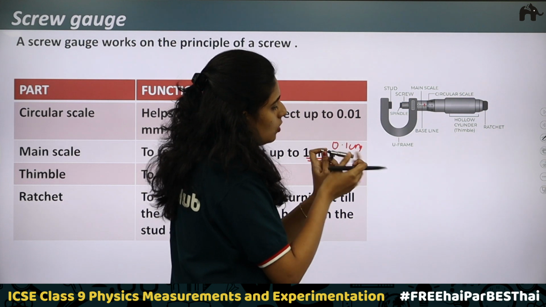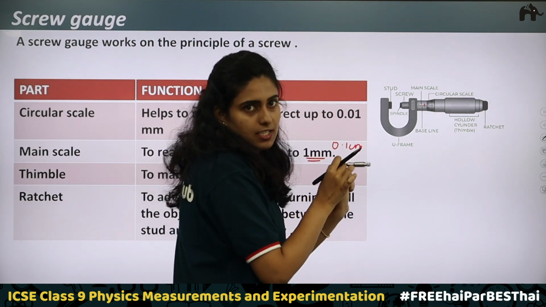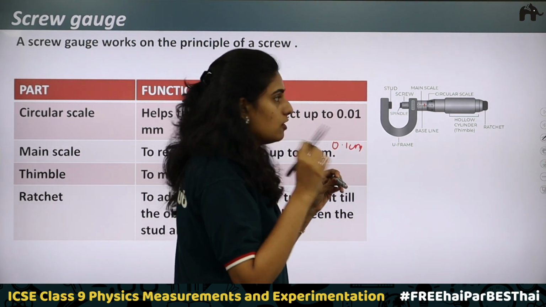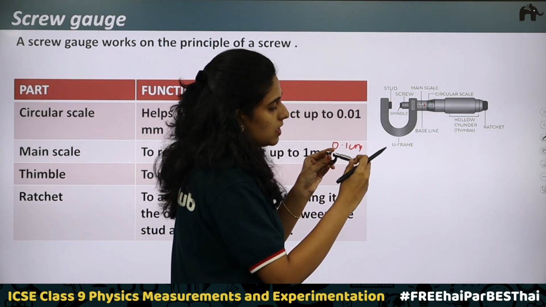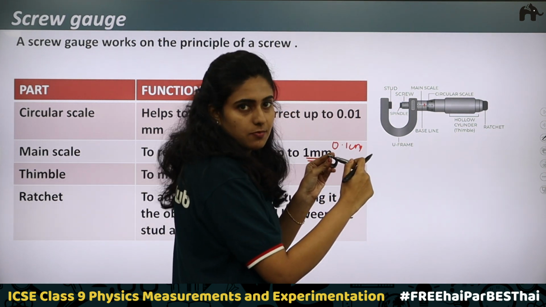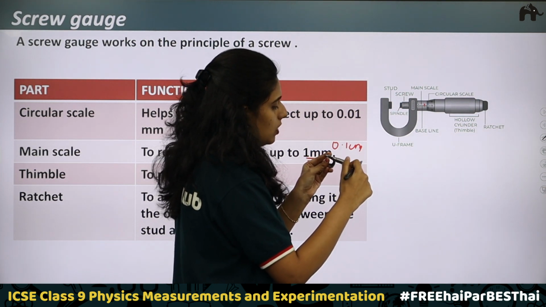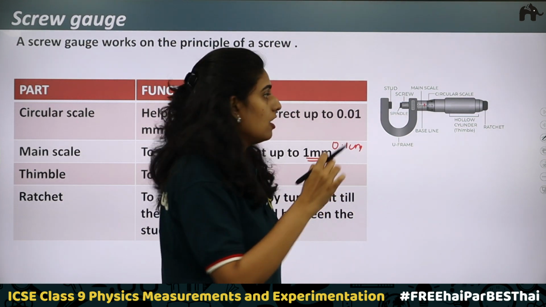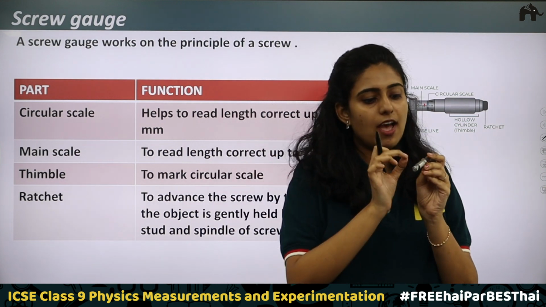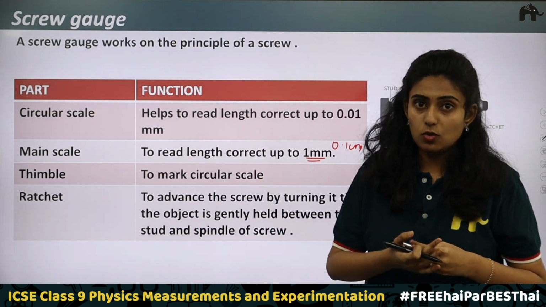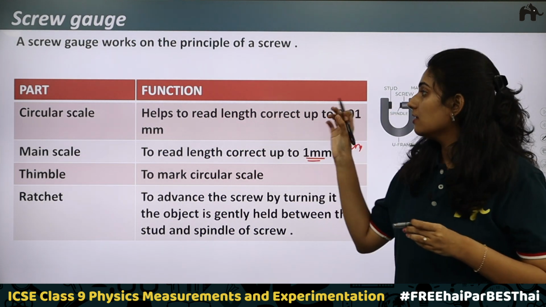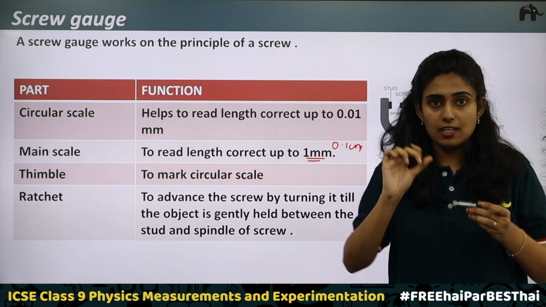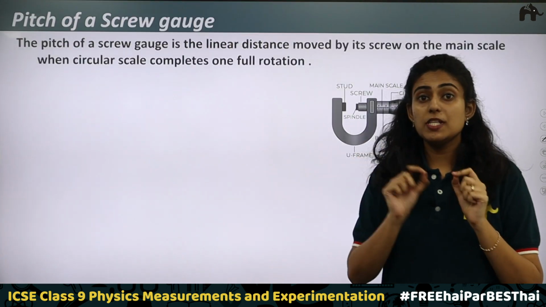What happens when you rotate? You can tighten it, that is, the object will be tight here. One thing you have to remember is, whenever you are measuring something, say the breadth of something, you will place the object here and rotate this. You keep rotating, and once you hear a click sound, you should not rotate further. That value should be taken. To find the zero error or the correct exact main scale reading, you will get it only when you first hear the sound. You should not tighten it more. Clear?